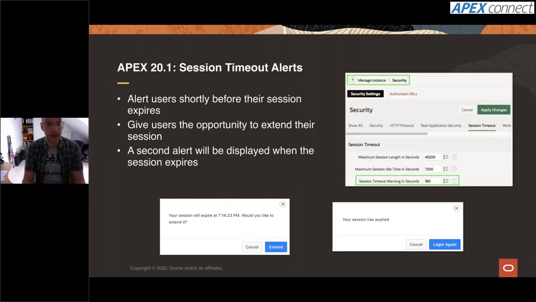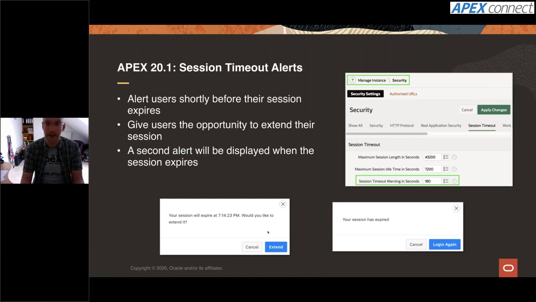Session timeout alerts is something which has also been requested for quite a while, and this addresses the fact that you have the Apex session open for a long time, and then you get back to your screen, make changes in a complex form, hit save, and then you get the message your session has expired. Too bad, reload the page and do all the changes again. And what we now have is you're able to configure a warning. So if, in this case, 3 minutes before the session ends, you will see a warning pop up, which allows you to extend the Apex session and which will help end users not to lose any work.